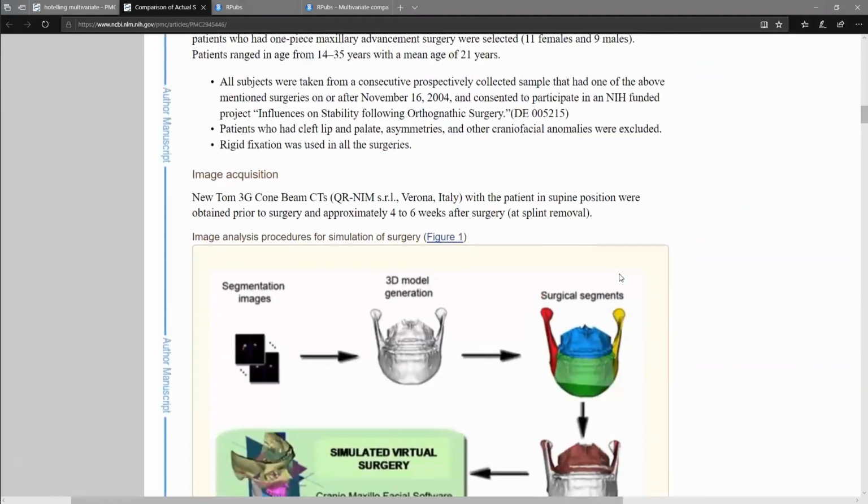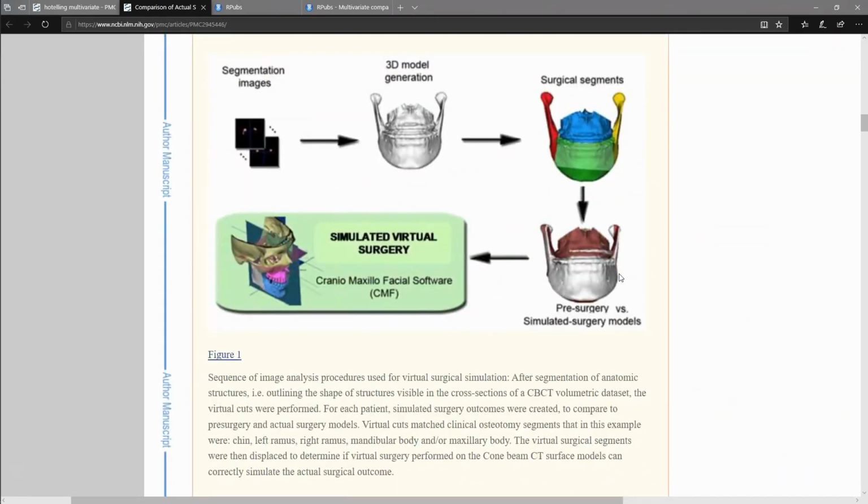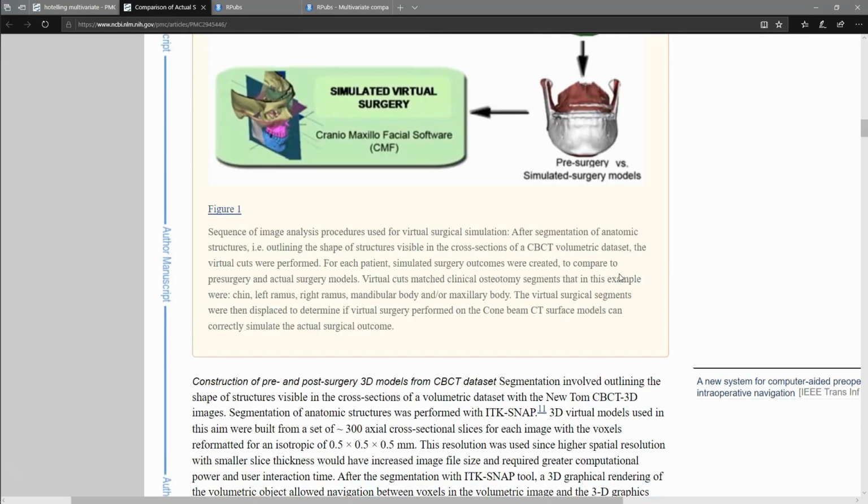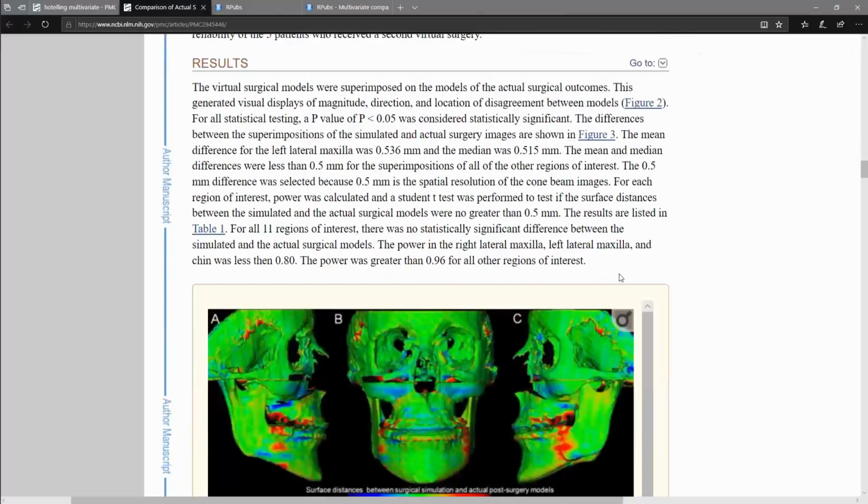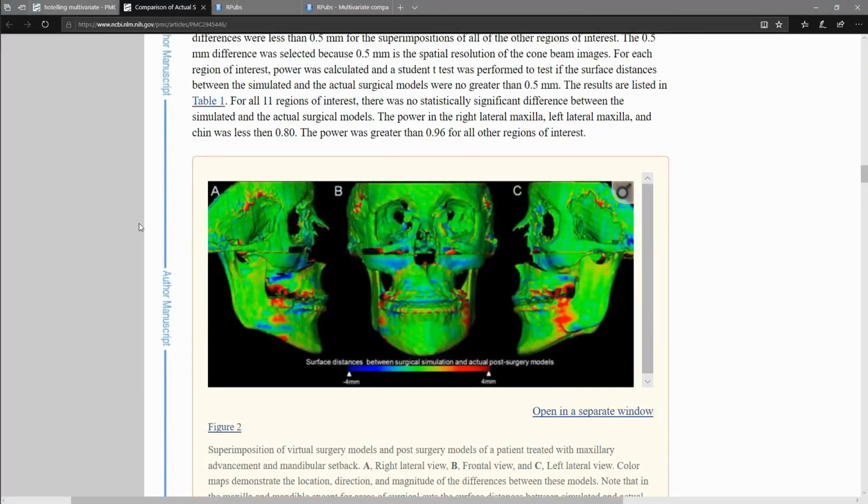But what they did, if we scroll down, they operated on patients, they had imaging, they also did the simulated virtual surgery, looked at the imaging after that, and scroll down, and this is what we look at, this imaging after the surgery, and just different landmarks are colored differently if there was a spatial difference between the two images afterwards.